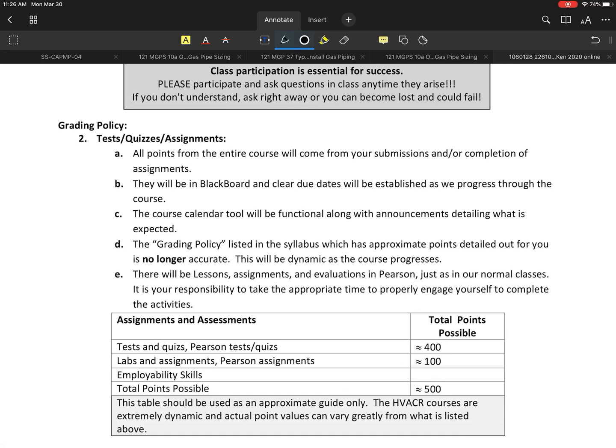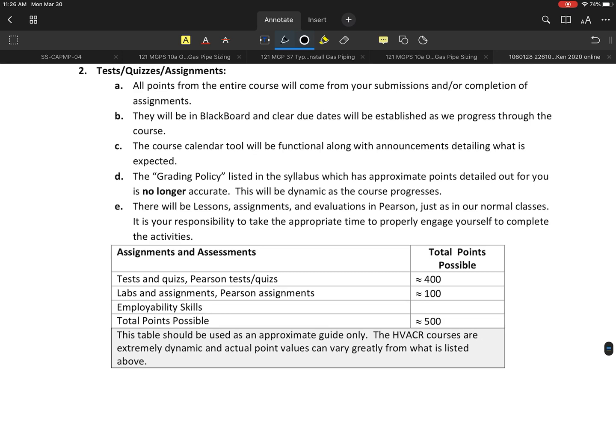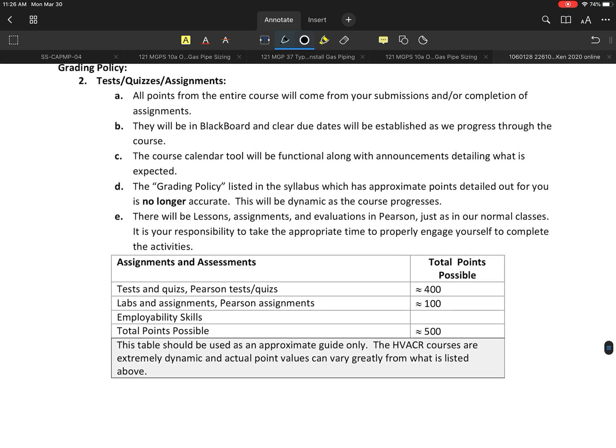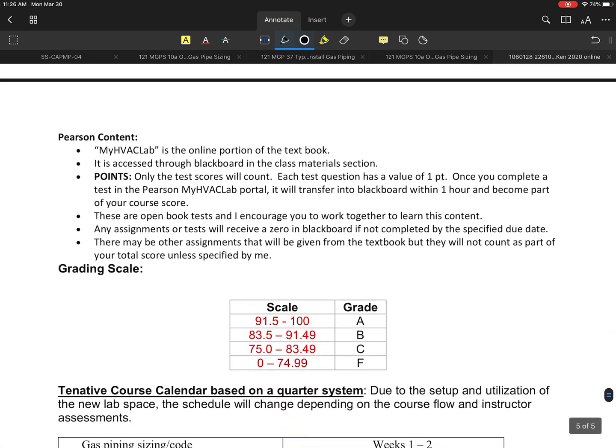As far as the point system on the class, I don't totally know how many points I'm going to have in there. I glanced over a lot of the things and thought we're probably going to have around 400 points or so with the tests and Pearson stuff, but that was really a guess. And then for the labs and assignments, I just threw 100 points in, depending on how I set this up, so that number could really vary a lot. Anyways, my goal is that I can get you guys competent in some of these areas, and I think it's very doable. We should easily be able to do that.